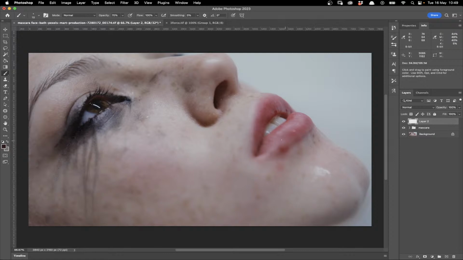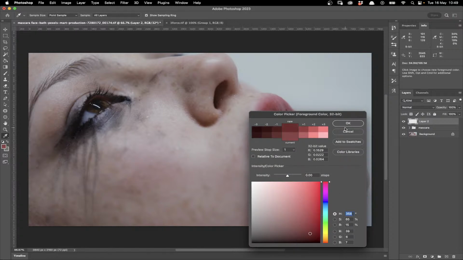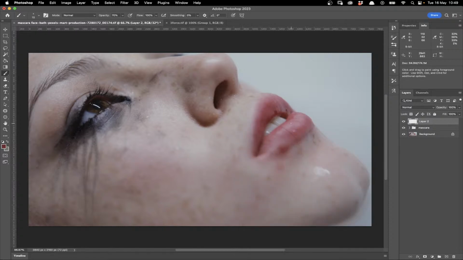So let's just find the general texture of her lips and let's just darken that down a bit. And we'll just add some additional little bit of cracky bits in here. This is not going to be perfect because we're doing it quick. Let's just add a little bit in there, just following the general curves.